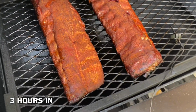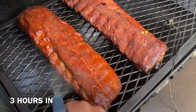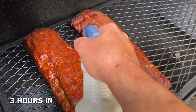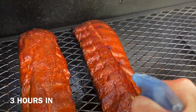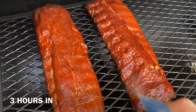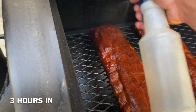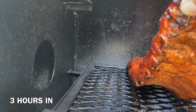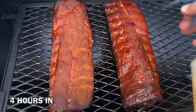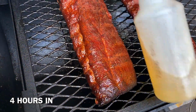Some nice color. Starting to dry out though. Another spritz. Looking pretty good. Check the bottoms, make sure it's not burning. Those look good. Looking really good.